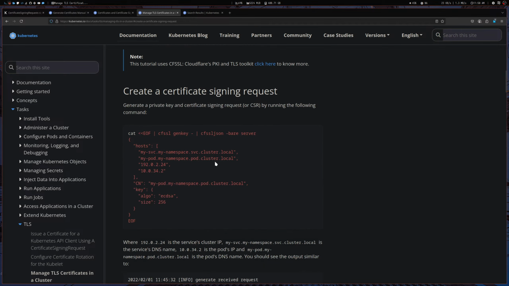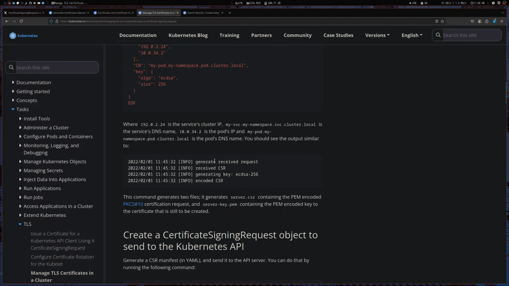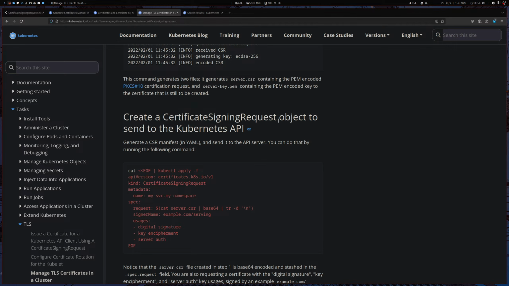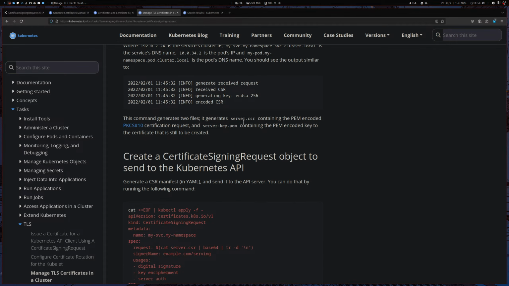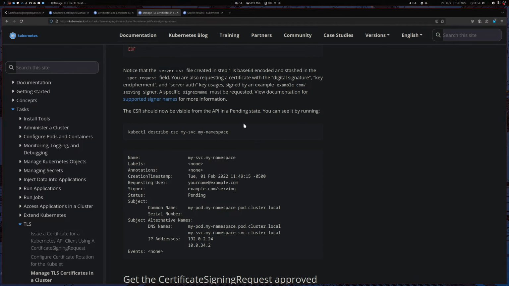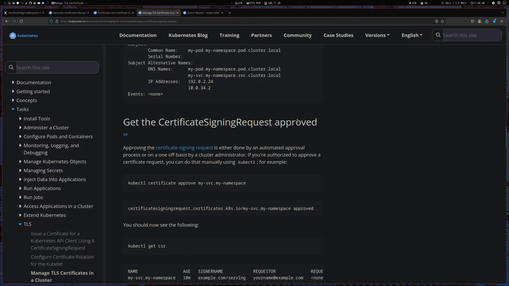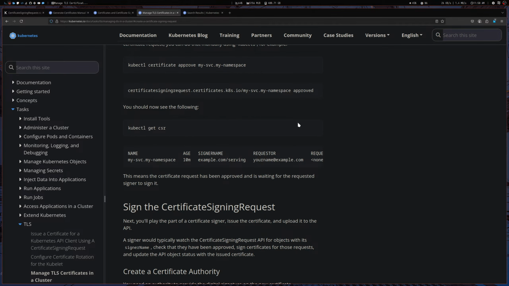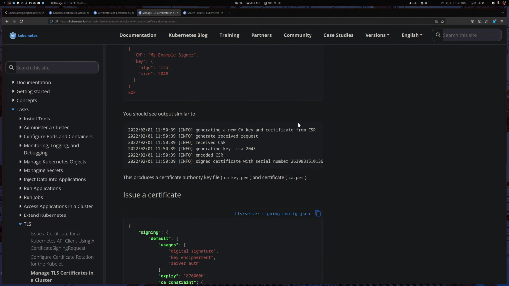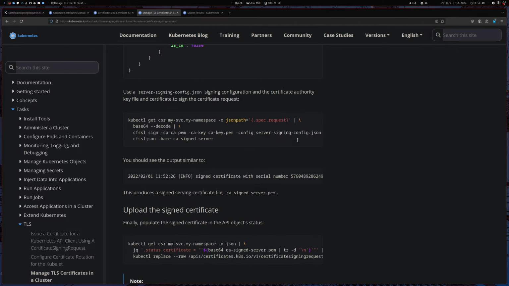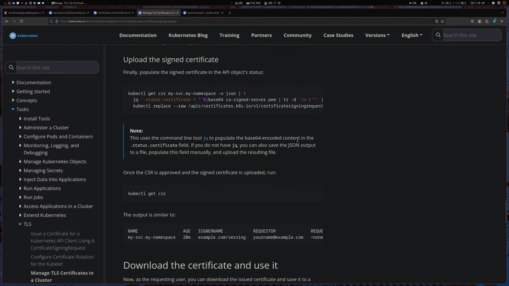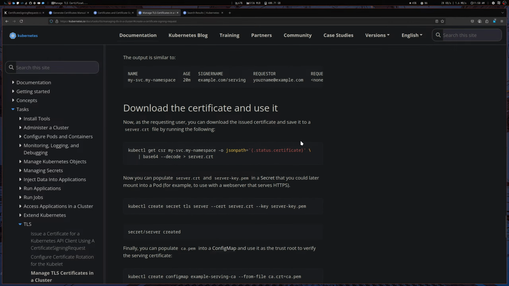Requesting a certificate. Create a certificate signing request object. Get it approved. Issue a certificate. Load the signed certificate. Download the certificate and use it.